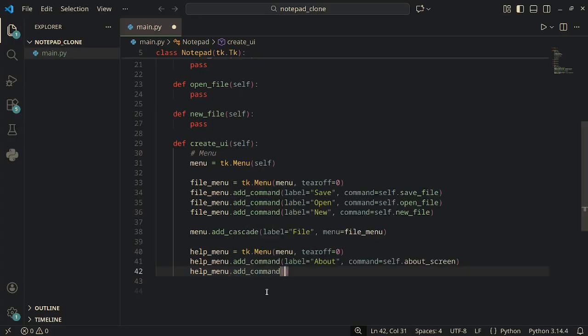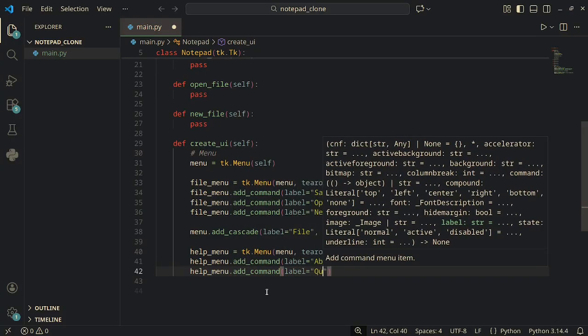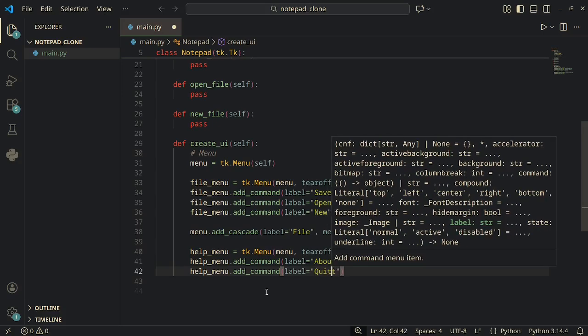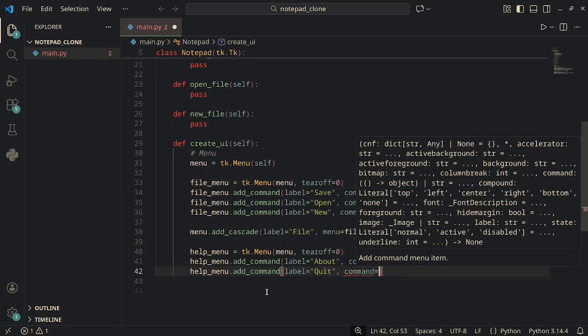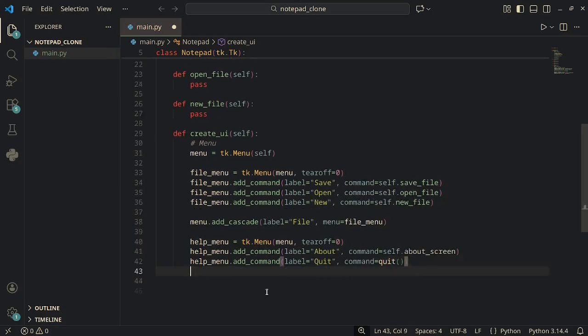Add command label quit like that. Then command will be quit. This quit is a function in Python which terminates the current working application, and that's why we are providing this function here. But if we were to provide this with parentheses, it will automatically quit the application without even running it, because we are quitting our application.